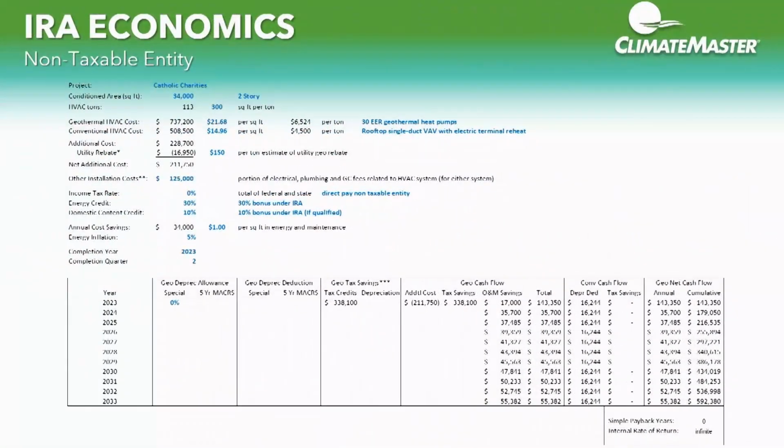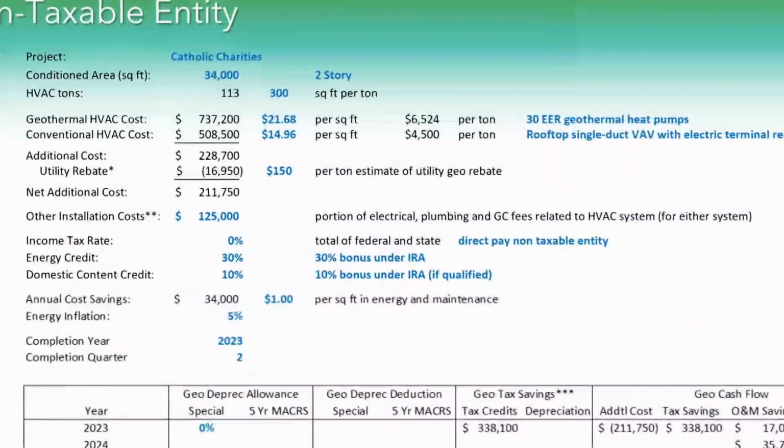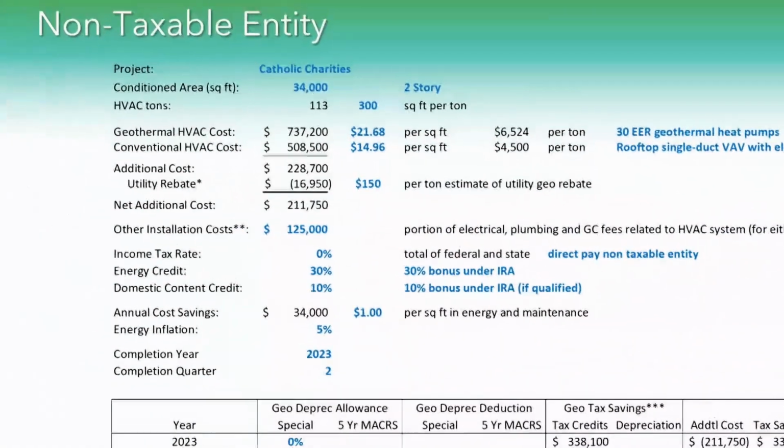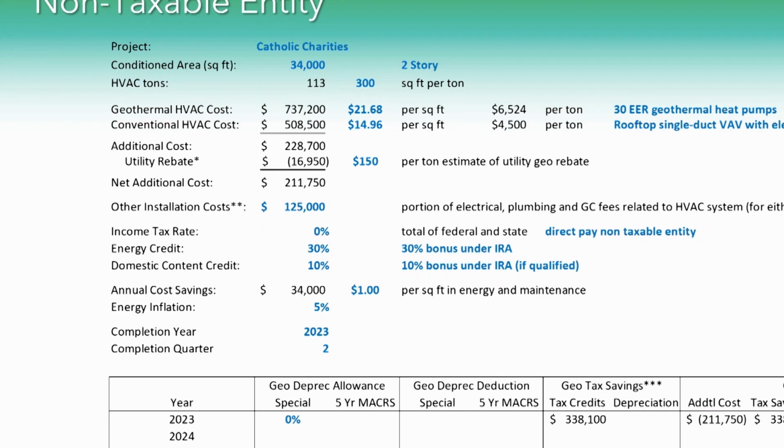So now, this is what it's like under the new act, if the IRA existed and you ran it through today. You've got to realize, don't run these numbers to the bank. They were real numbers. First off, they got a better than average deal because they were Catholic Charities. So everybody cut them a break. The manufacturer gave us a better price. The driller did. So this was a little more competitive than it might have been.